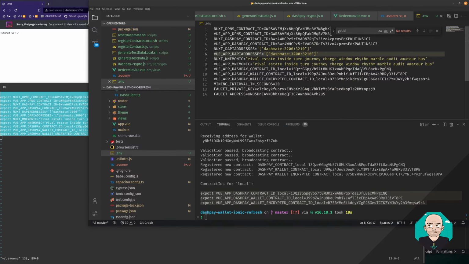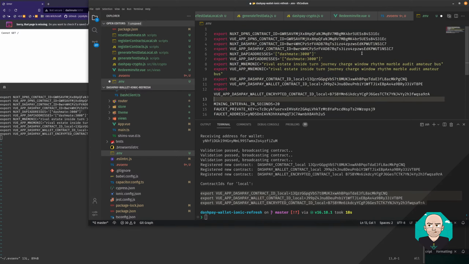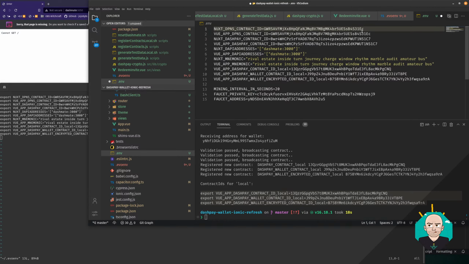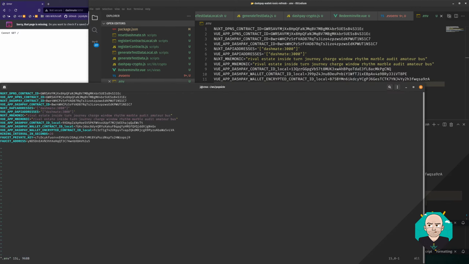Copy that. I think this would... So replace all export space. Okay, that should give us the same values as Evo environment. And then quit environment.